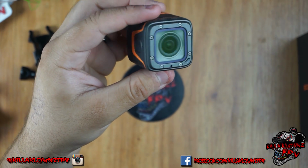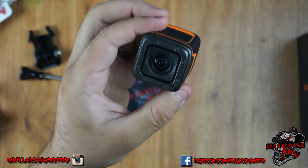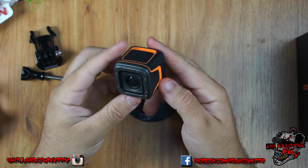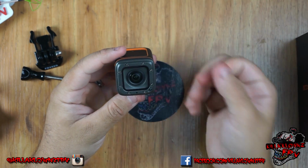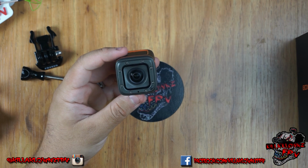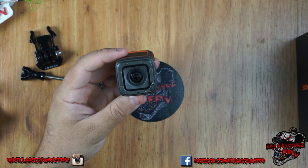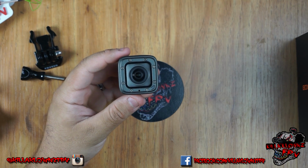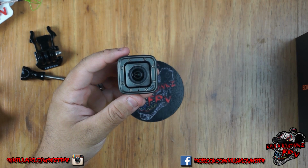This does have timed shooting just like the Legend 3. And then it does have photo mode as well, countdown. I mean, pretty much standard settings on everything. Shutter time, interval, countdown, and then rate for 3 photos per second, 5 or 10. So you can shoot some high speed stuff. A lot of people do time lapse or whatever.